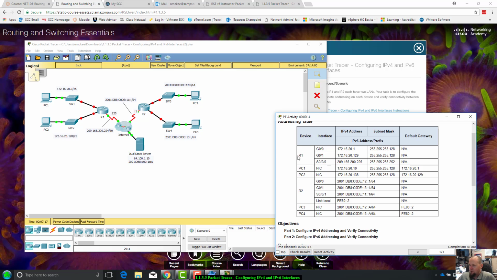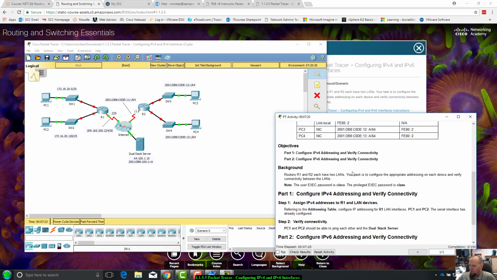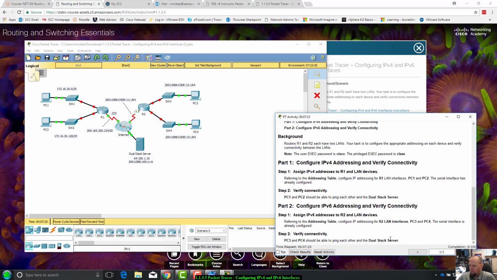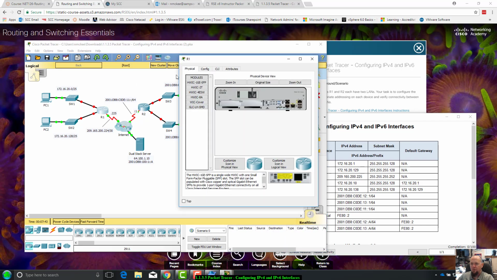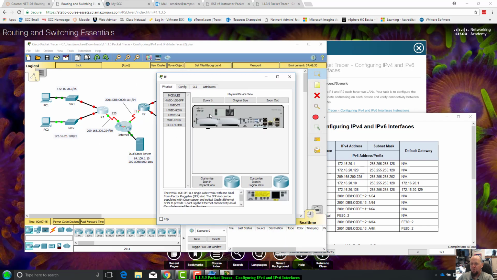First thing we need to do is go to Router 1 and put these two interfaces in. The serial interface is already configured for Router 1 and Router 2, so we're just concerned with the gigabit Ethernet interfaces. Click on R1 and that brings up a little window. This is the physical window where you can turn the router on and off.